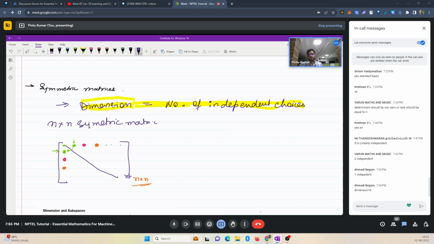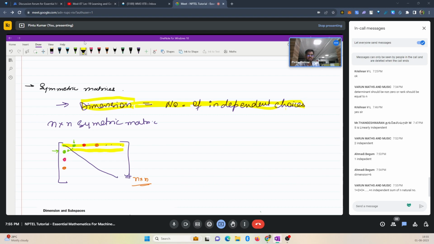So if you look at what the independent choices are that you have to make, you can make a choice for this particular row. Now for the second row, this position you have already determined when you fill in the first row. So for the second row, you have independent choices beginning from this point, right? Then in the third one, you have them beginning from this particular point.